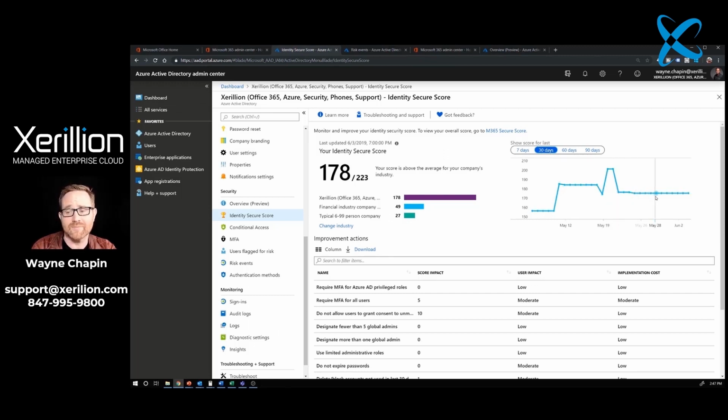Something like that, I would definitely create a ticket on. Like, okay, what happened here? I don't know right now, but this should be continually trending up. I don't know if they added a new feature or something, but I would make a ticket on that. Below here are individual things you can do to raise the security level of your cloud firewall, Azure Active Directory, but we're going to get into that in deeper detail in the last check of our portal, number 9, the Microsoft 365 Secure Score section.